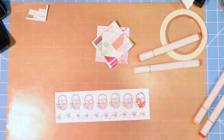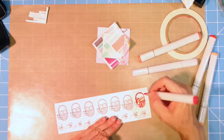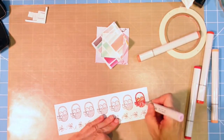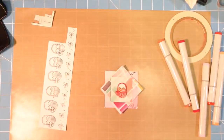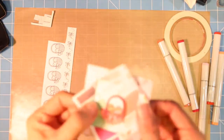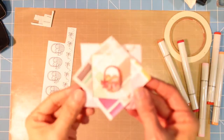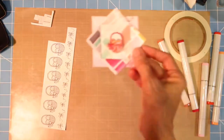So for the pink card, I've used some shades of yellow, red, and pink, and I'm going to list all of the colors that I used down in the blog post. I'm speeding this up so that you don't have to watch me color all of this. It's all colored, and I've cut it out, and I've raised the basket up with some dimensional tabs to give it a little more interest.